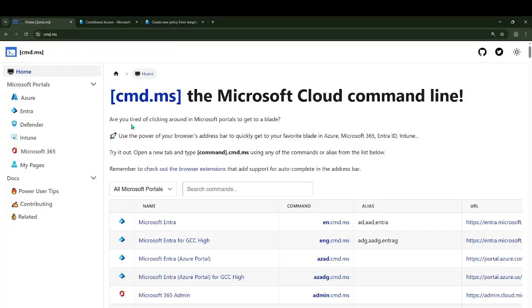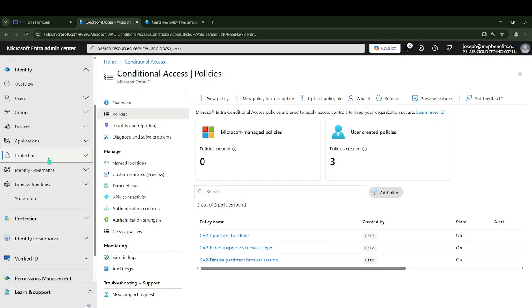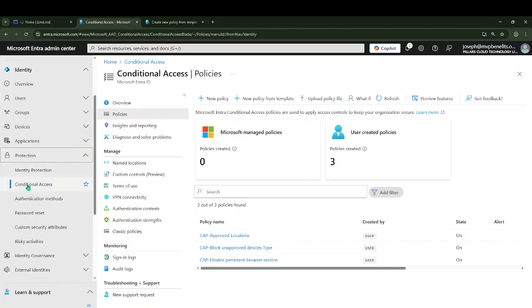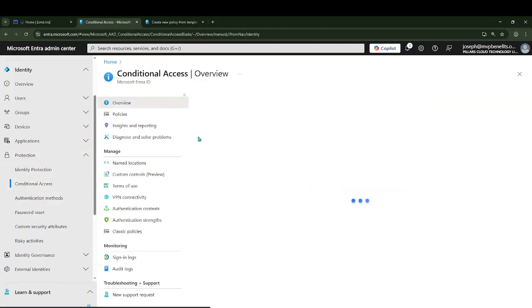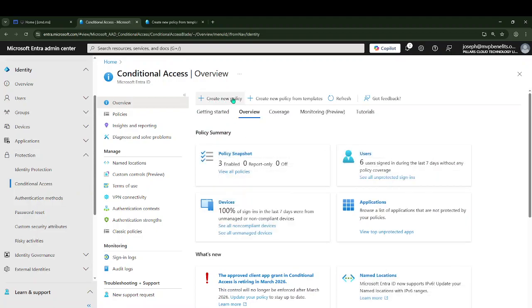You do that by going into the Entra Admin Center, cmd.ms, Microsoft Entra, go into protection, and go to conditional access. When you get to conditional access, you're going to see the option to create new policy.